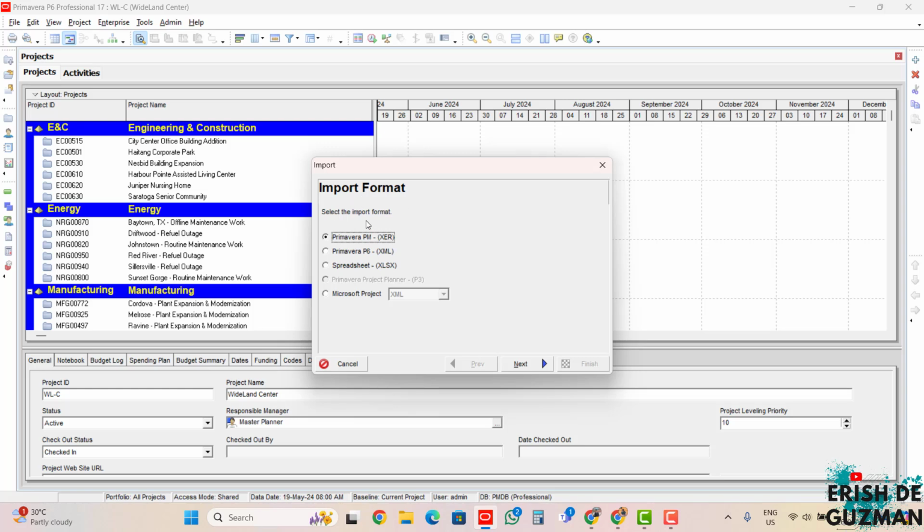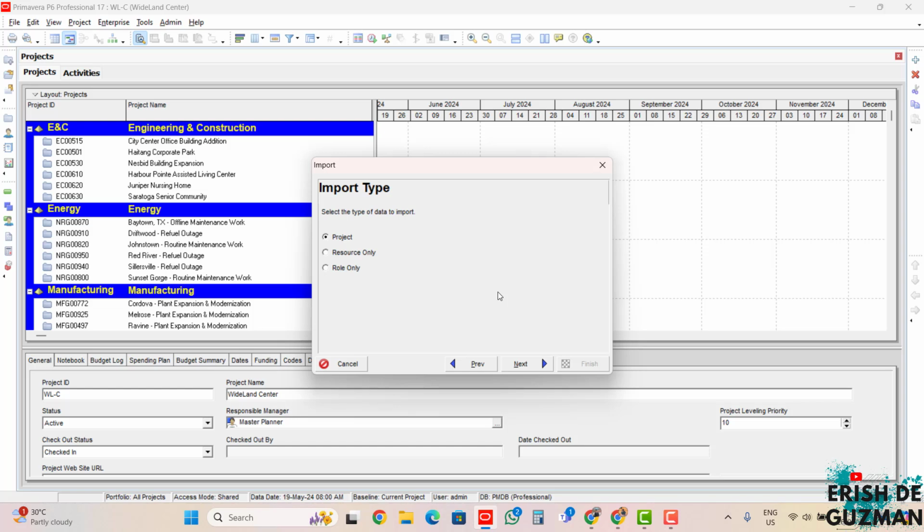We should select a specific format. What we will choose is the Primavera PM XER file, which we have just discussed. There are also other formats like XML, spreadsheet, and also Microsoft Project. Microsoft Project is another scheduling software. So selecting XER, select Next.